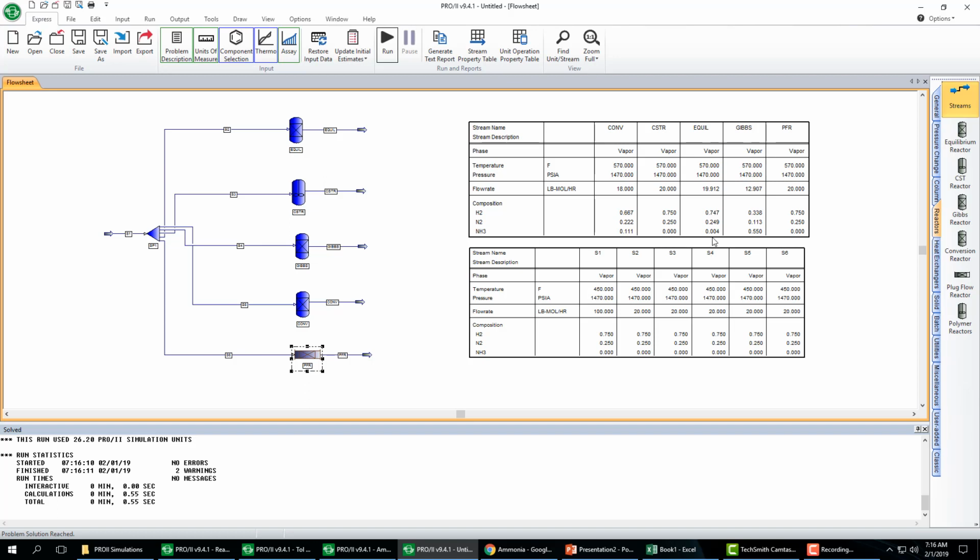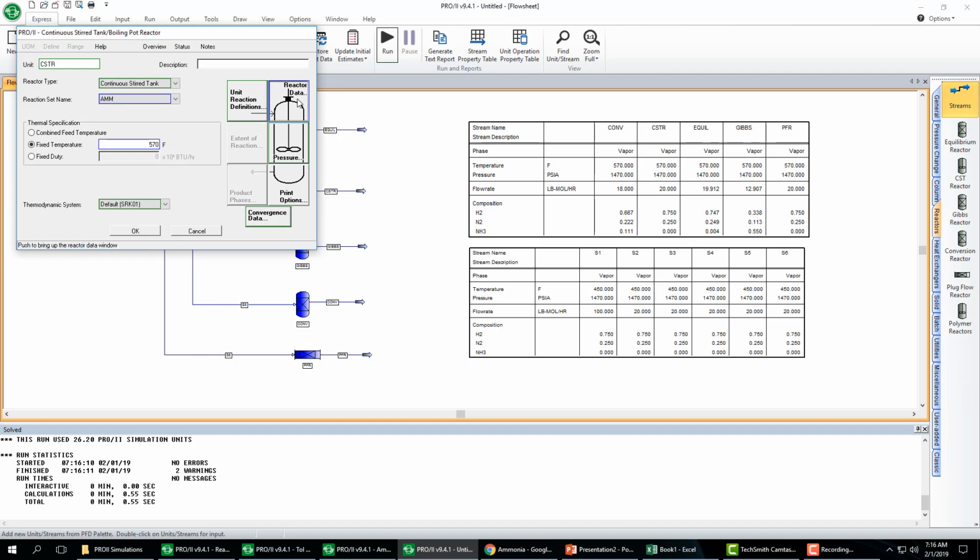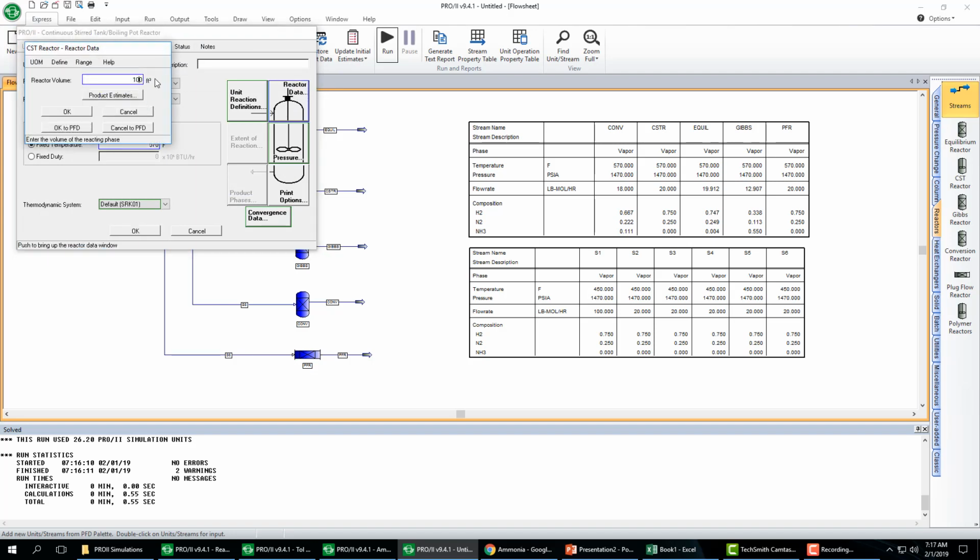We don't get anything, apparently, in our CSTR. We barely get anything in our equilibrium reactor. Our Gibbs, again, is the maximum theoretical yield that you can get based on the minimization of Gibbs free energy. See, our PFR also gets nothing. Our PFR and our CSTR were the only two where we had to define our reactor volumes, and that could be an issue. So let's go back really quick and change those, just to see if we can get a better yield, since we guessed in the first place.